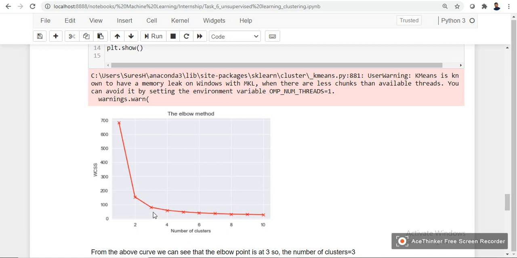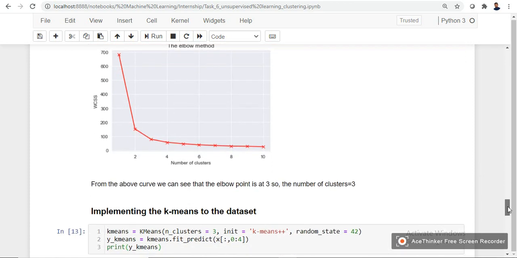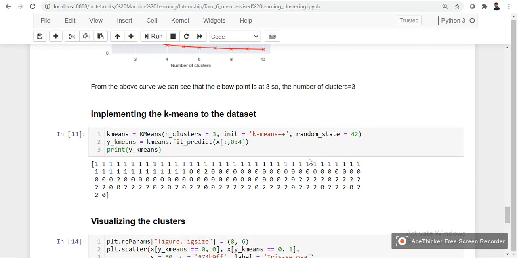So the elbow in the curve is pointing at the number 3. So the algorithm actually produces 3 clusters on the data. So this is how the k-means algorithm is actually implemented on the dataset.